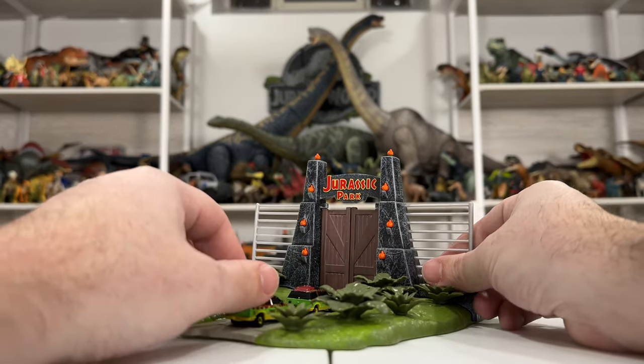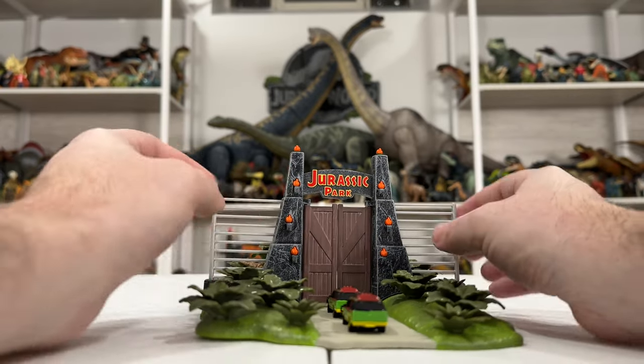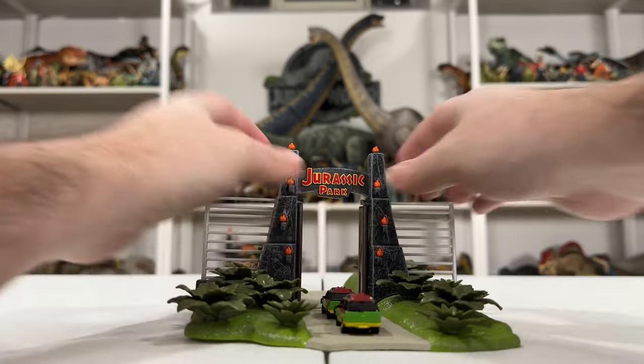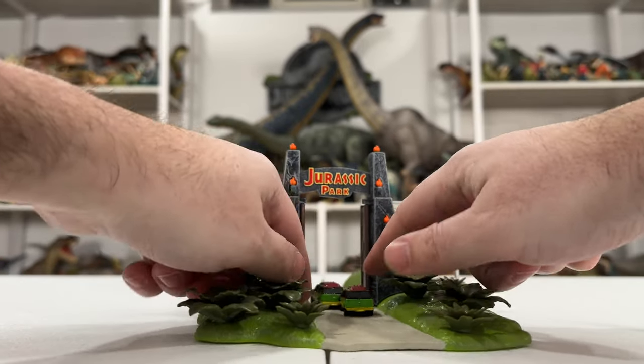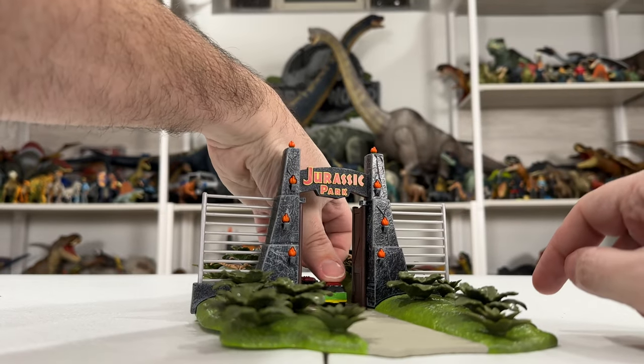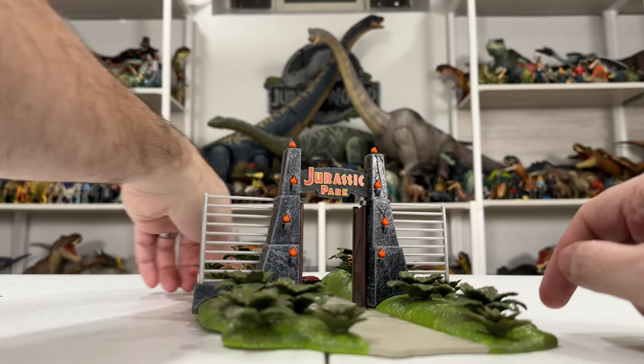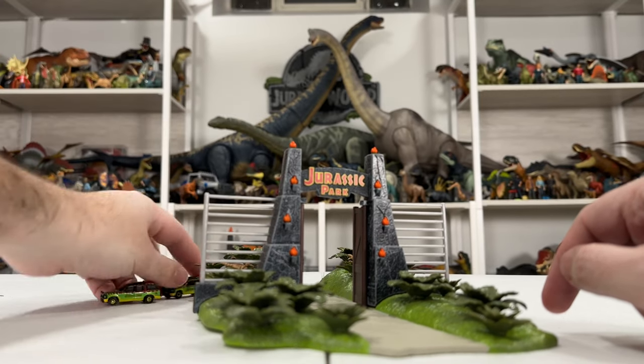I wish my camera angle could see it just a little bit better, but it is just like the movie in that the jungle is kind of blocking your path before the gates open and the vehicles go in. And Malcolm says infamously, what they got in there, King Kong. So literally just the perfect scene you can create with these little cars. And they come right back too.